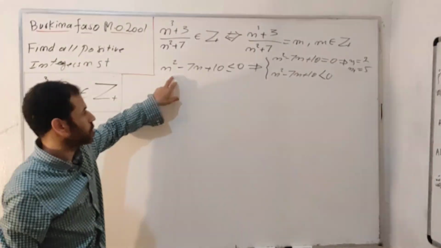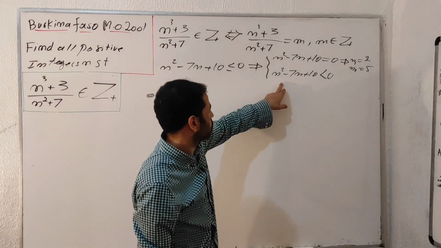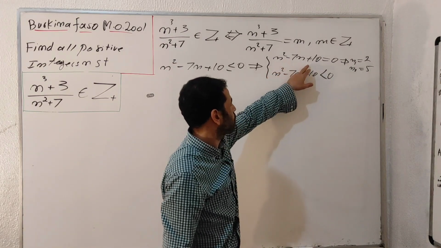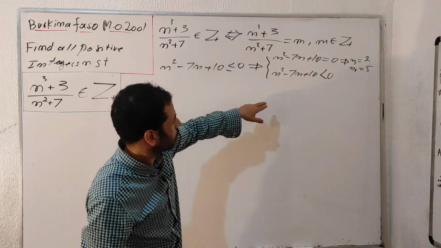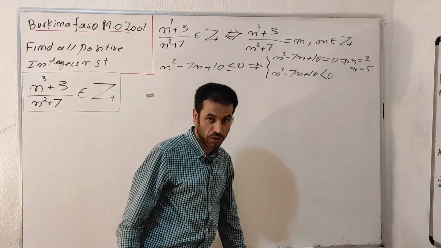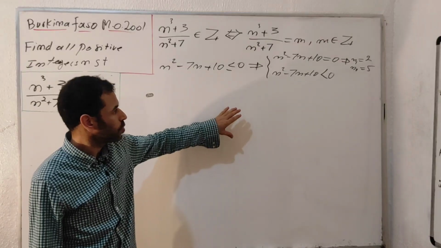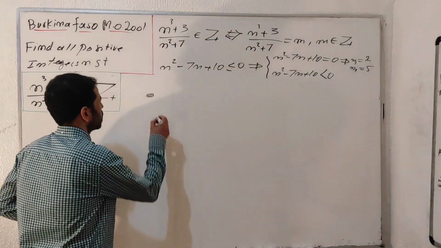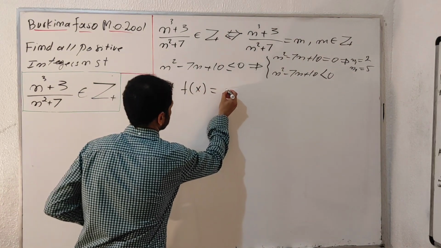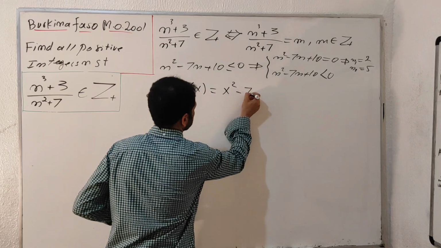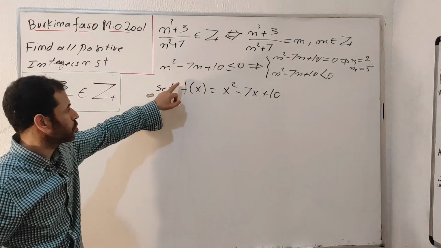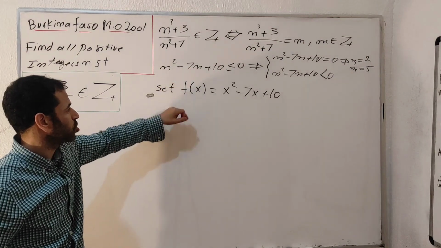Previously we were working on this inequality and came up with these results. We found two solutions when we have n squared minus 7n plus 10 equals 0, and we are going to discuss another case when we have n squared minus 7n plus 10 is strictly inferior than 0. Okay, so now for the next part of the solution, let's set f of x equals x squared minus 7x plus 10. By going through the variation table, I'm going to calculate the first derivative function of this one.